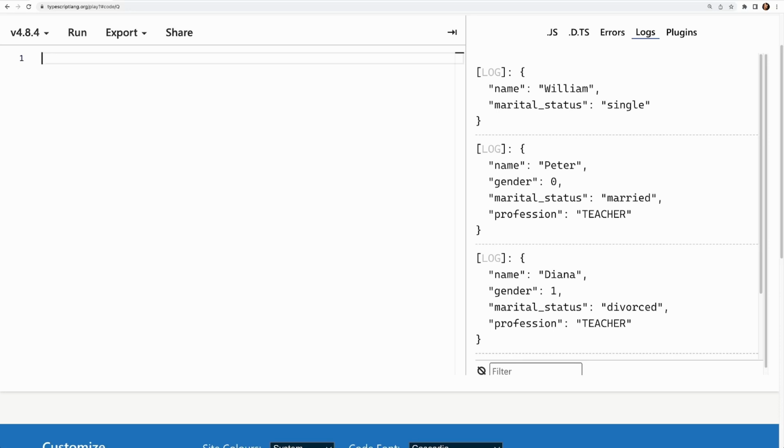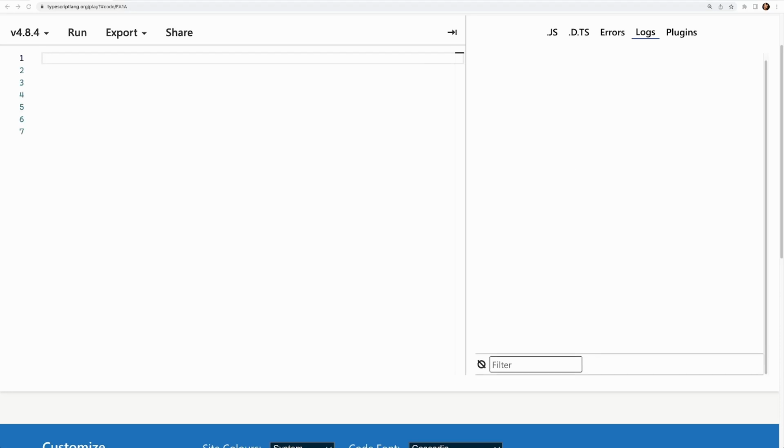Now I'm going to talk about one of my most favorite features that TypeScript has to offer. That is generics, the ability of TypeScript to create generic functions, generic interfaces, and generic classes. So let's see. Now let me go ahead and create a generic function. For this, I'm going to define a function. Its name is getTypeOf. If I want to make it generic, TypeScript supports this syntax. So this is an opening angle bracket and closing angle bracket, and I can specify the type that I do not know ahead of time.